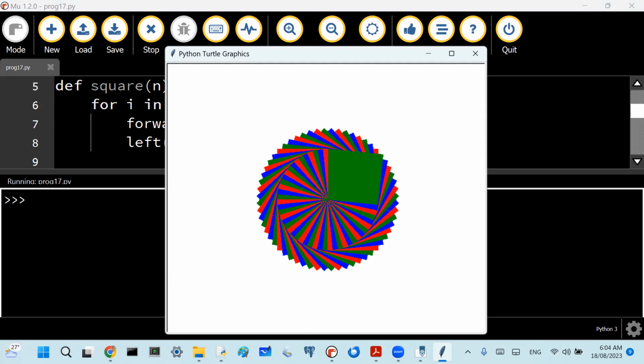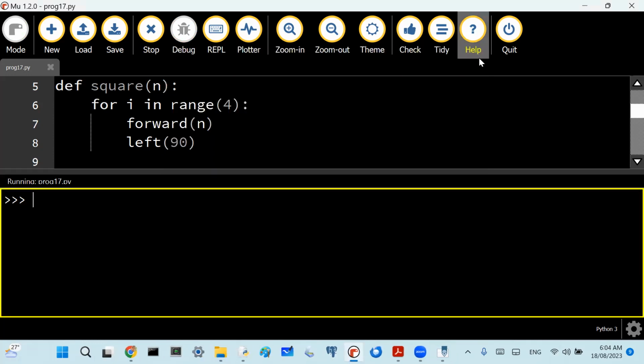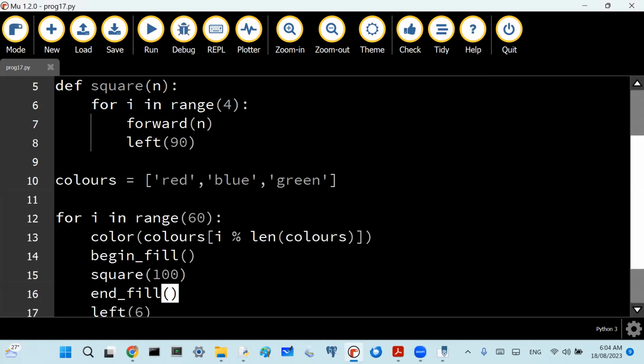We have seen how the color variation comes in. So the next thing that we could actually do is we can incorporate randomness here, right? Now, for example, let's put up different sizes. Instead of just saying square 100, maybe we can use randomness.